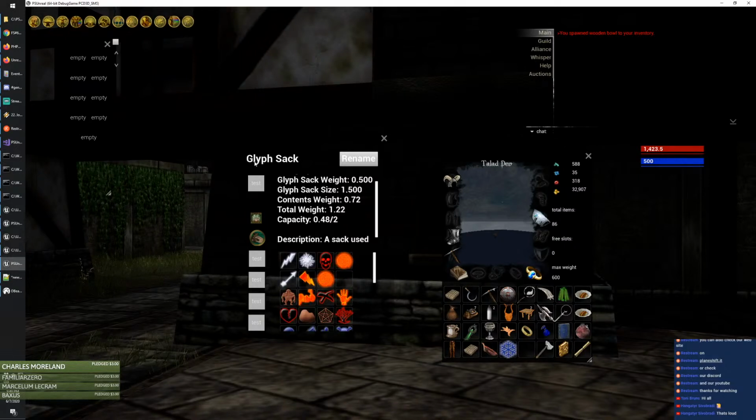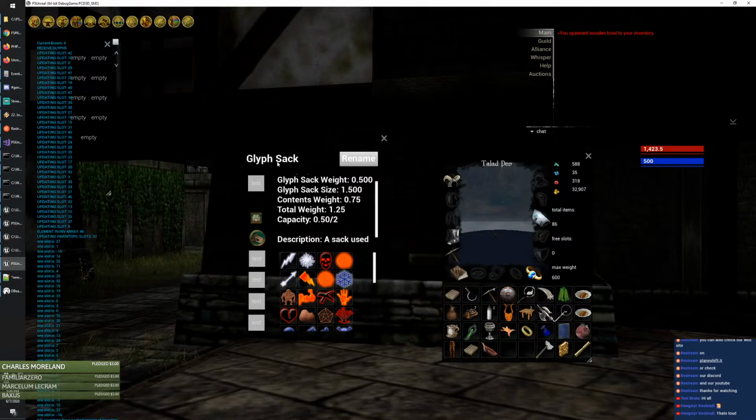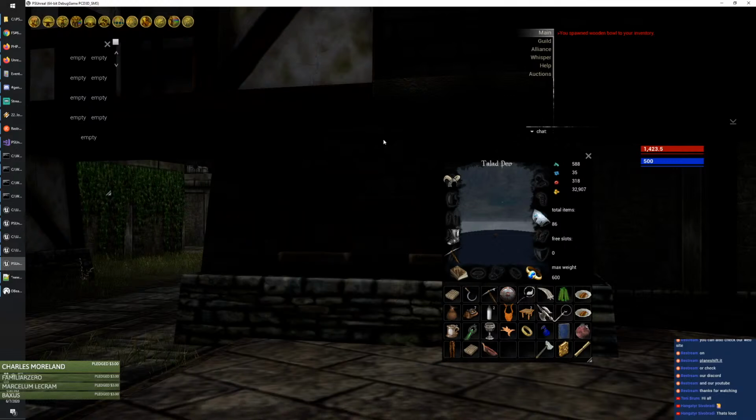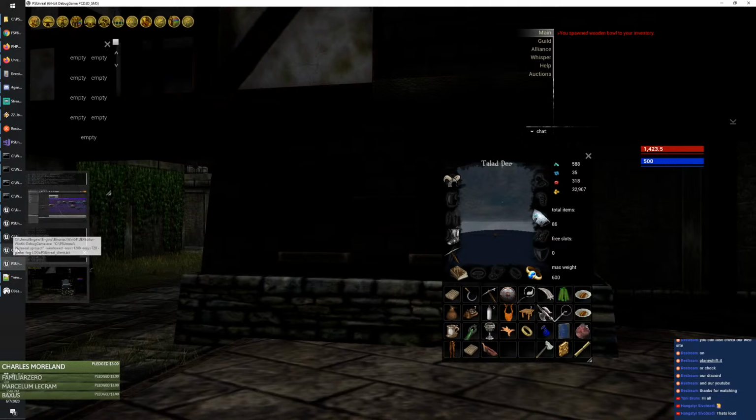Ah, it became the glyph sack. I had the wooden bowl open, but actually it transformed itself into a glyph sack because these are in the glyph sack. Yes. So anyway, this should never happen. There is a big bug. We should remove this bug right now because it's messing up everything in the inventory. So how do we do it?